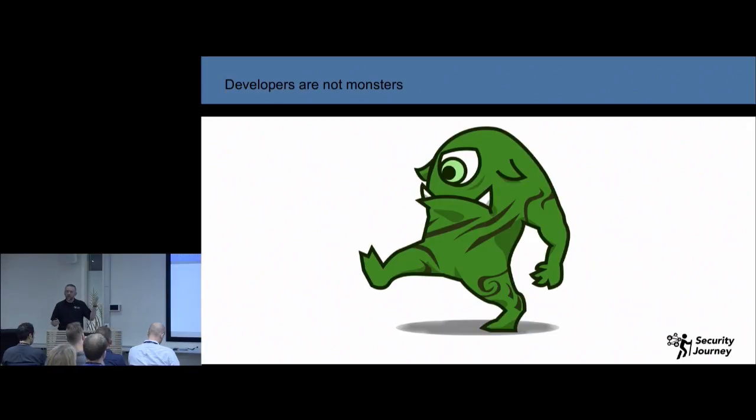So you might hear everything I've said so far and go, wow, this guy just came here to pick on developers and say that they're not doing the right stuff. I say all that to say, I don't think developers are monsters. That's not what I'm trying to say. I think developers want to do the right thing when somebody actually makes it clear what we're supposed to do from a security perspective.